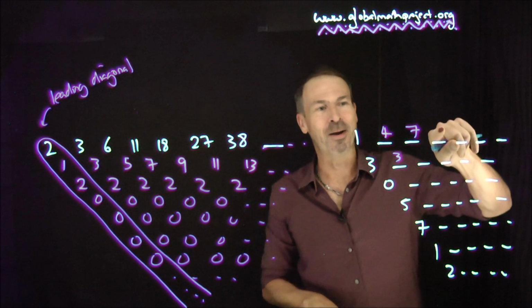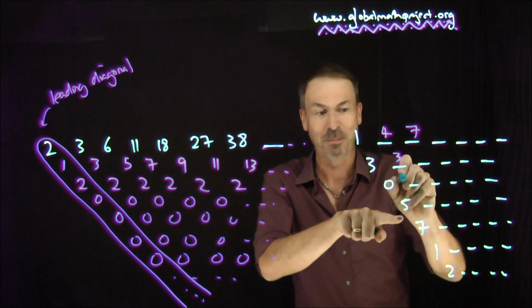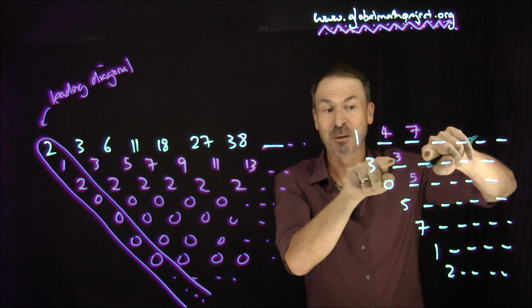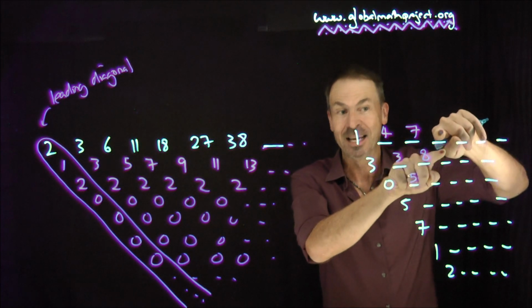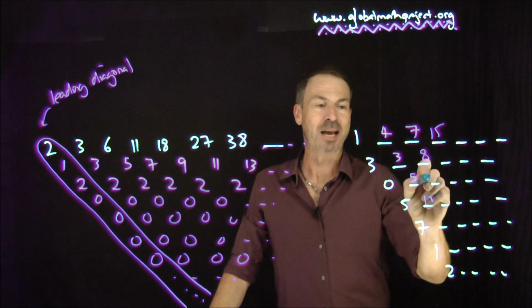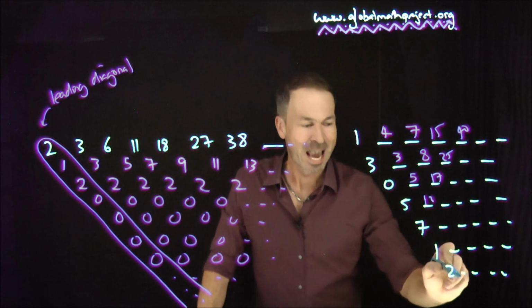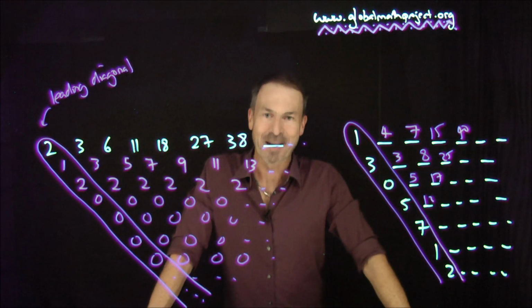Aha! To get to this number, I guess I have to go all the way down here. To go from here to here, there's a difference of 5, so that must be 0 plus 5, 5. To get from here to here must be a difference of 5, so it must be 3 plus 5 is 8. And to get from here to here, I must go up by a difference of 8, that must be a 15. And you can see I can start to build in the whole table now, which is just amazing. 25, 40, and so on. So actually, to know the leading diagonal is to know everything.